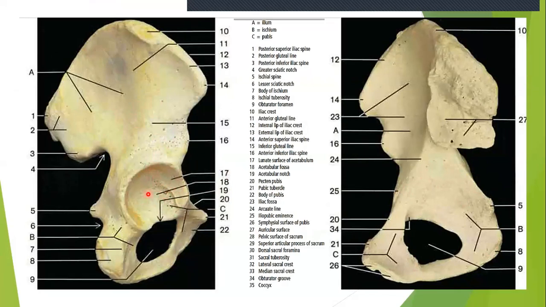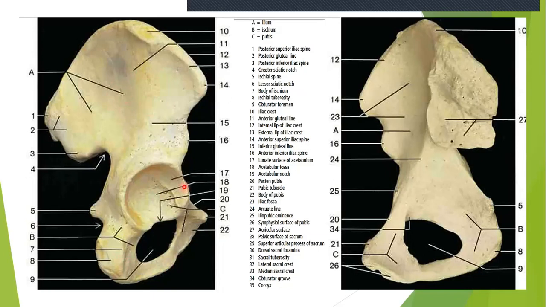So, as you can see here, the acetabulum is already facing laterally. The obturator foramen is inferior to the acetabulum. The pubis should be anterior and facing medially. The ischium should be posteriorly inferiorly as it has been placed. The ilium should be superior. So if I do it like that, you will see that this is the right pelvic bone. This is a right-sided one.